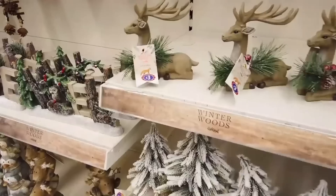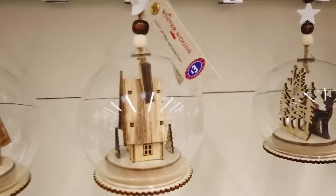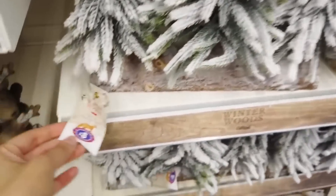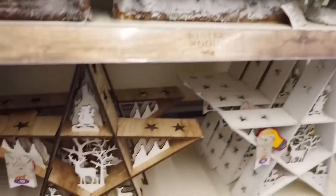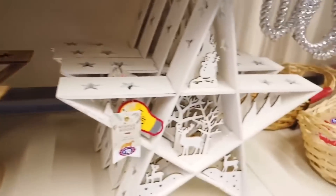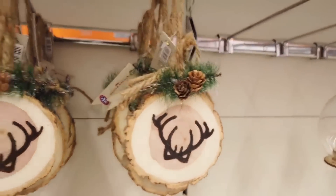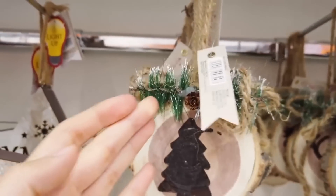Now we're moving on to the really magical stuff. First off you've got these ornaments at £3 and then these light up - they've got little scenes in there and I just love the wooden scenes. I'm a sucker for all of this stuff. I loved these trees - I had some similar ones from Wilco a few years back but these are so much better. The snow looks really realistic. They light up and have little wooden scenes, two to choose from. If you like farmhouse and rustic, they have these decorations for £1.50 with different variations including trees.